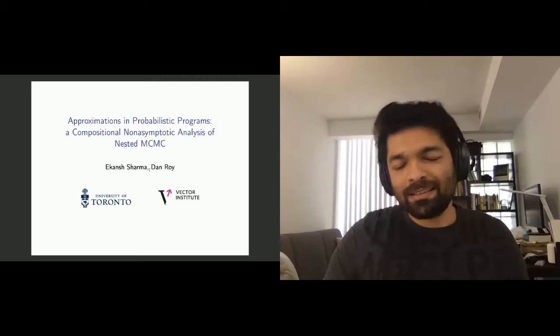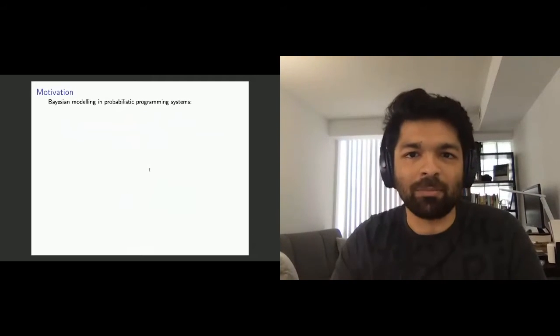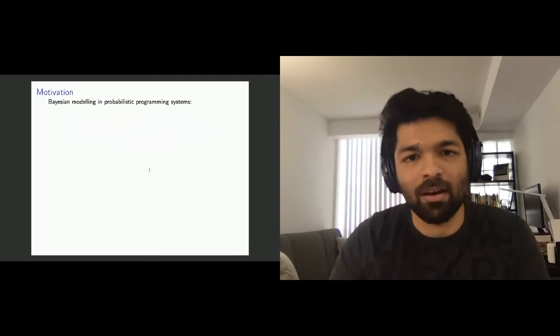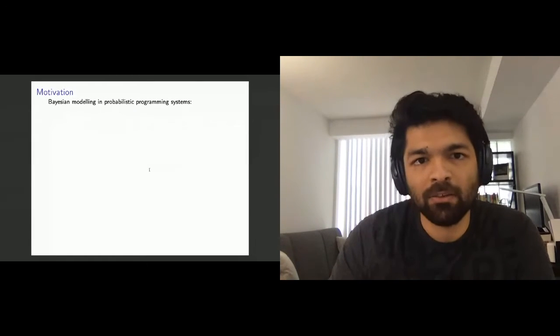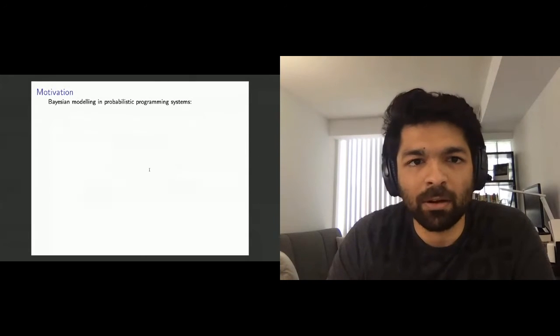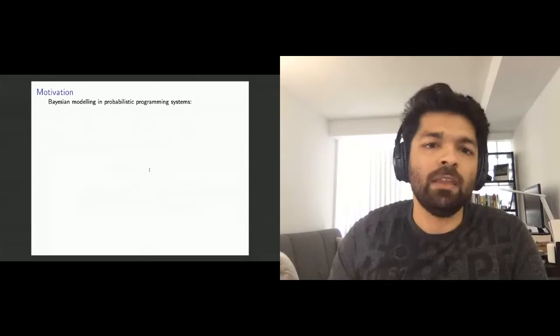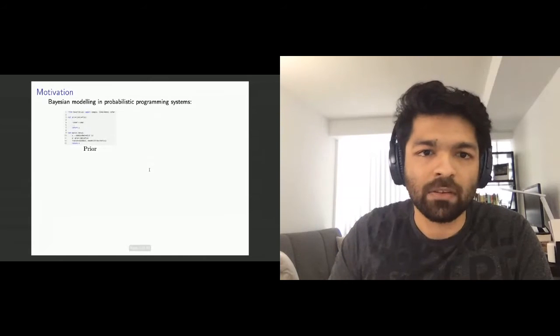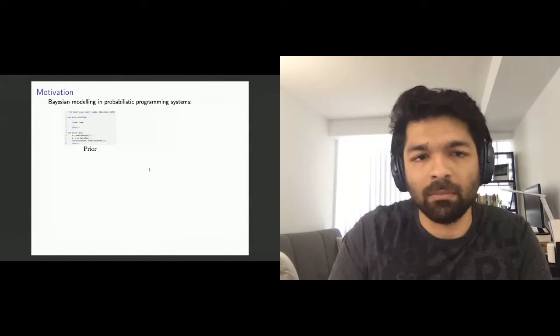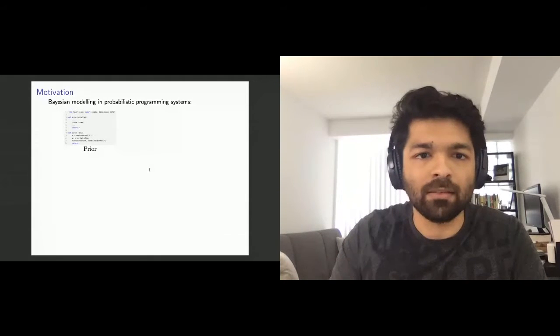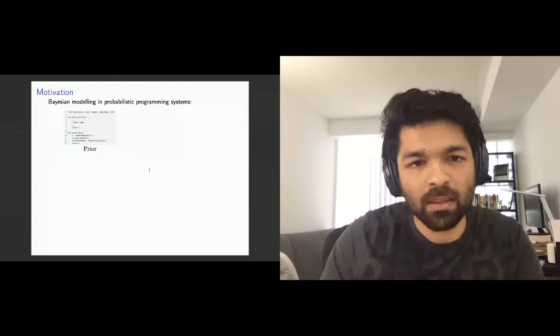So let's start with the motivation of probabilistic programming in general, though everyone in the audience is probably familiar with it. When we are doing Bayesian modeling in any probabilistic programming system, we ask the user to give us some prior beliefs about the world, which is given as some code that represents their prior beliefs. That's how the world functions.